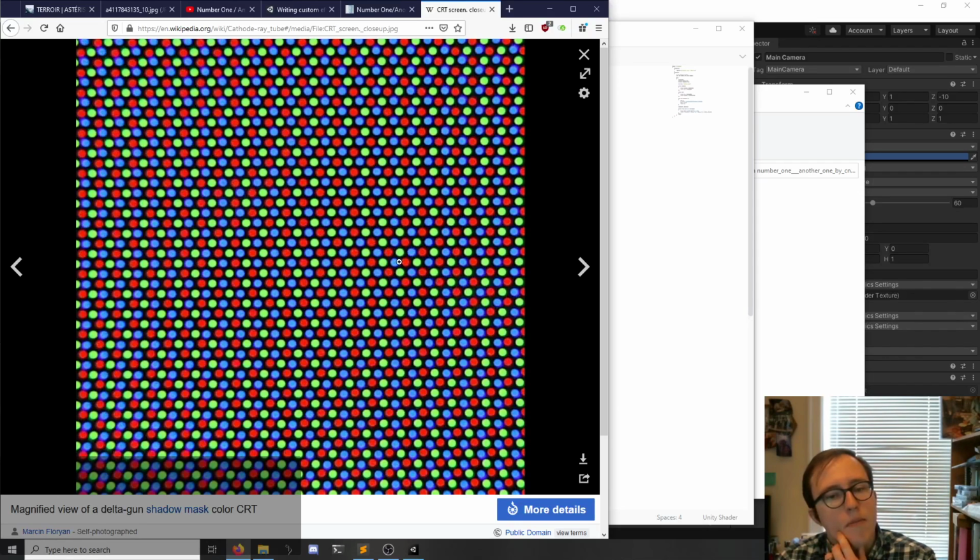I can't remember how I did it, but you can chop this into a repeating rectangular cell pretty easily. So I can do that in my shader and treat that as a kind of virtual texture that's tiled over the screen.